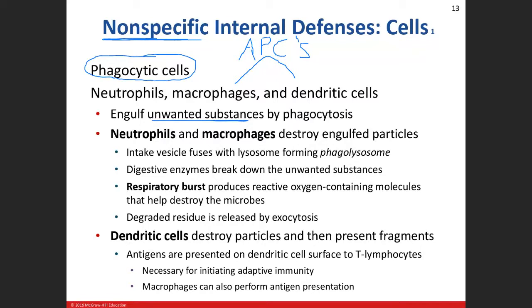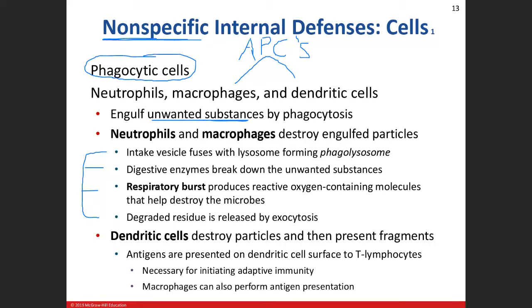Okay, so our neutrophils and macrophages. I'm going to run through this, but this whole process is going to repeat later on in this chapter. So I'm just going to give you a basic overview. These cells, the neutrophils and the macrophages, essentially, you remember exocytosis, the pseudopods extend from the cell body itself and then form a vesicle and surround whatever it is that it wants. It forms a vesicle and it pulls the vesicle inside.